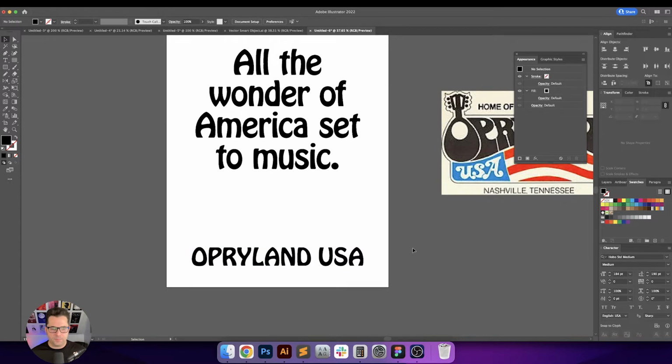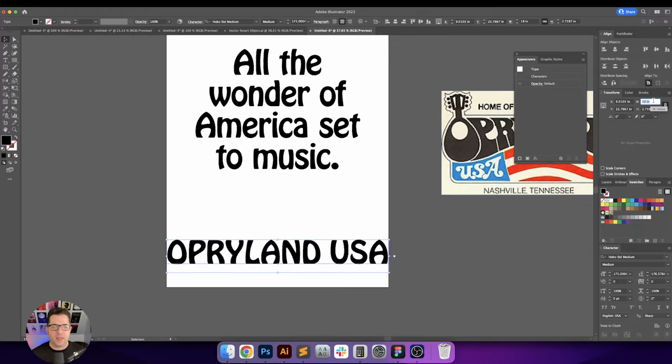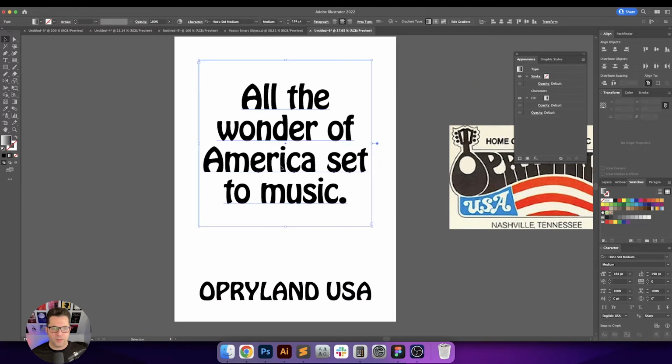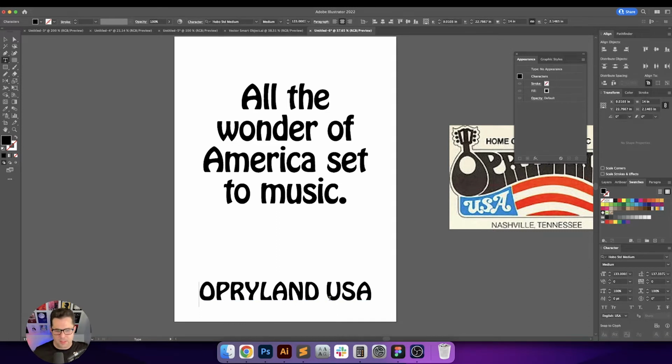So what I did here, just in case you missed it, sorry, I kind of went over it quickly, is I made the actual width of this 18 inches, and then hold Shift, press down on the keyboard, 1, 2, 3, 4. That brings 2 inches on the left, 2 inches on the right. So now it's exactly lined up with this text box right here, and we got that nice even 2-inch margin going around the sides. However, we still have to kern this type. So let's go ahead and do that.